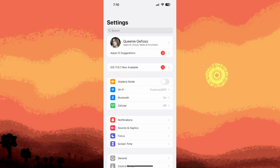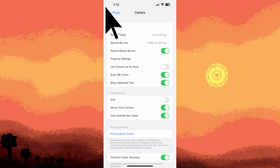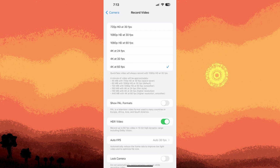Next method, adjust camera settings. Turn on HDR for better exposure in high contrast scenes. Open the settings, then tap on it. Then tap format. Make sure camera capture is set to high efficiency. Now, go back, tap on record video, and make sure HDR video is toggled on.